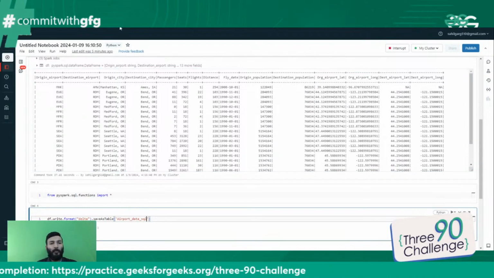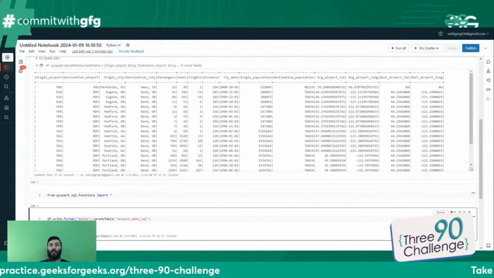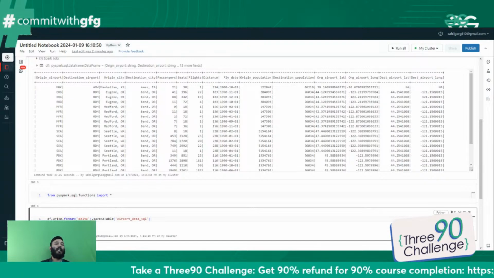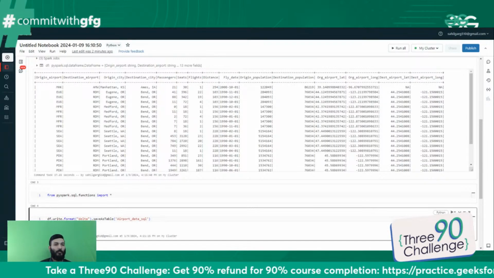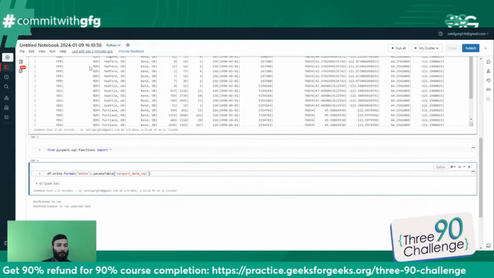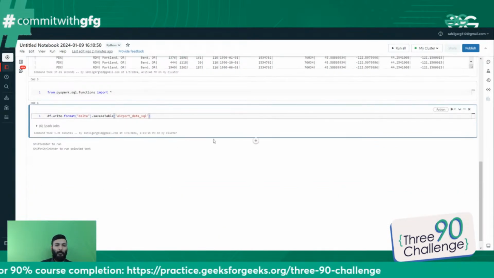So what are the possible ways of analyzing this using Spark? The benefit of it is, suppose we have to think about which are the longest flights, or which cities have the longest flights. If we have to figure that out, what we can simply do is write the command. Okay, so the table has been created.